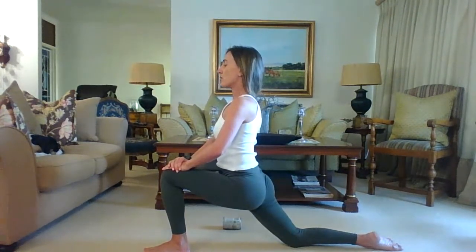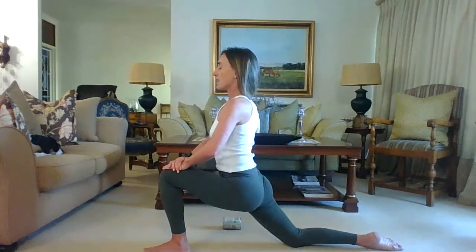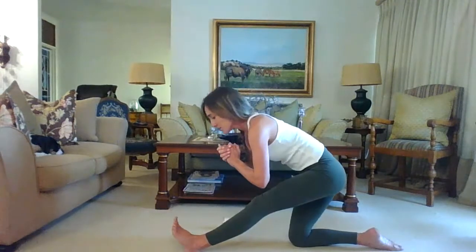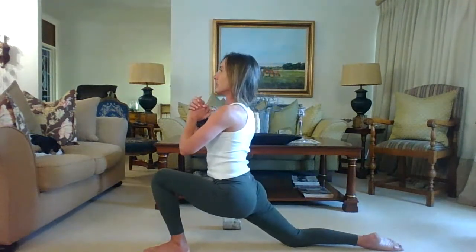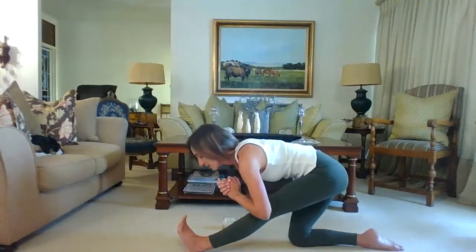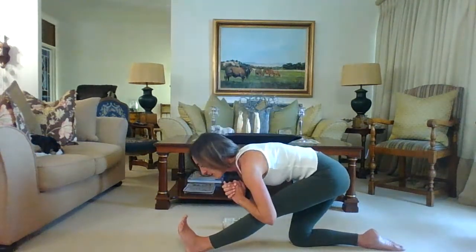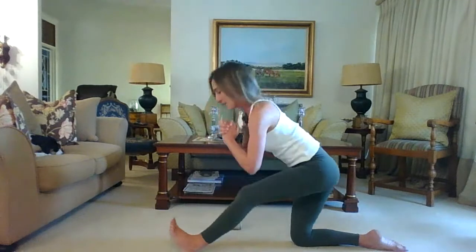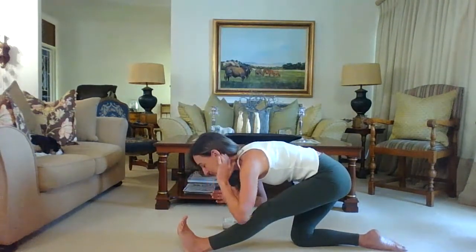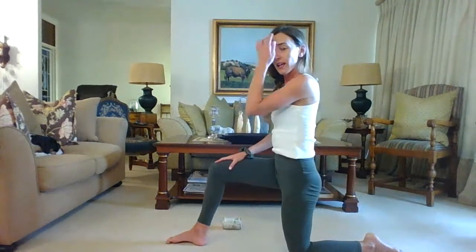We're going to do flow and controlled rather than working on getting that cardio up today. Take your hands at heart center, then lean back into a hamstring rock — stretch that left leg and then bring it forward again. Breathe however you need to but be active, be controlled, and be mindful. Who would have thought you could do Pilates at home with canned tomatoes! Reach it back one last one, reach it back and hold. Take a deep breath in and release. Swap it over — left foot goes back, right foot comes forward a little bit further than the knee.